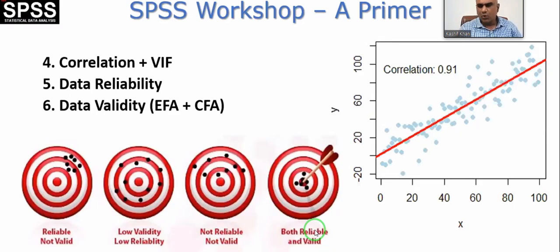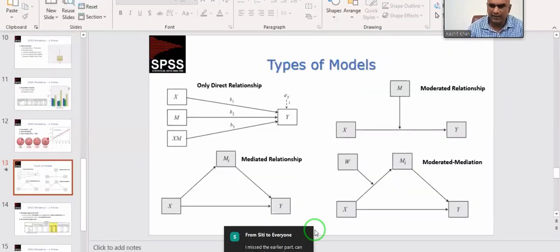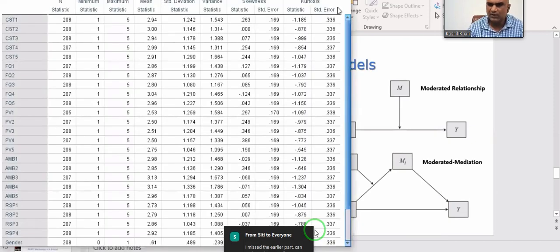The next is correlation. Many of us also run different types of analysis, whether it's AMOS, structural equation modeling, or regression. And often one of the basic assumptions is about correlation. There should not be high correlation. Likewise, there should not be extremely low correlation, especially if it's a reflective construct, there should be correlation. So let's go back and run correlation on our data and see how it runs.